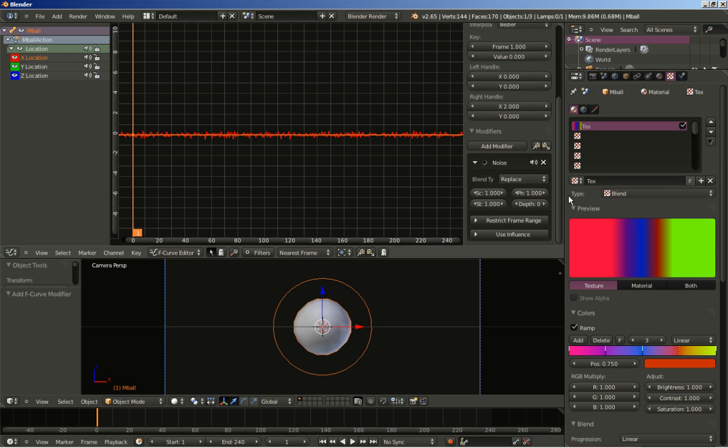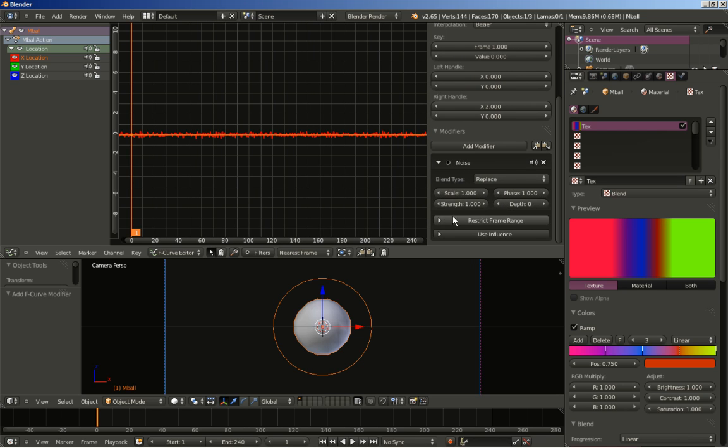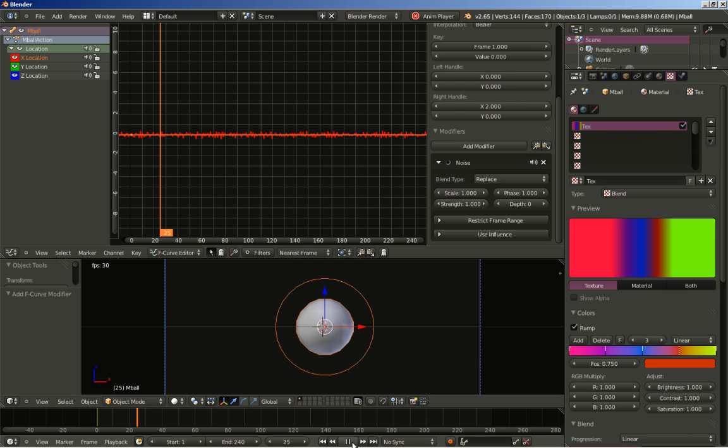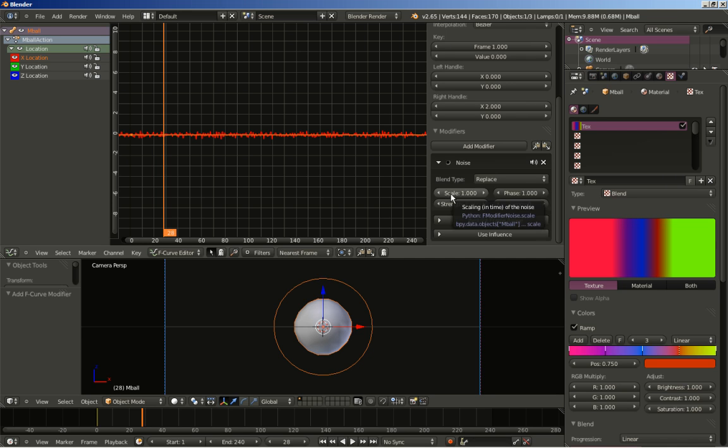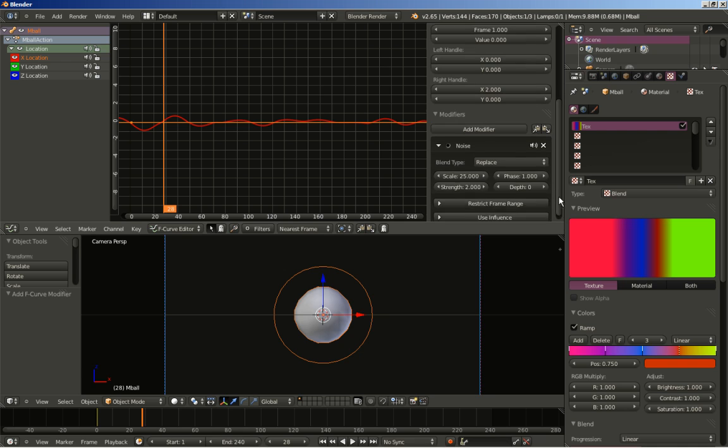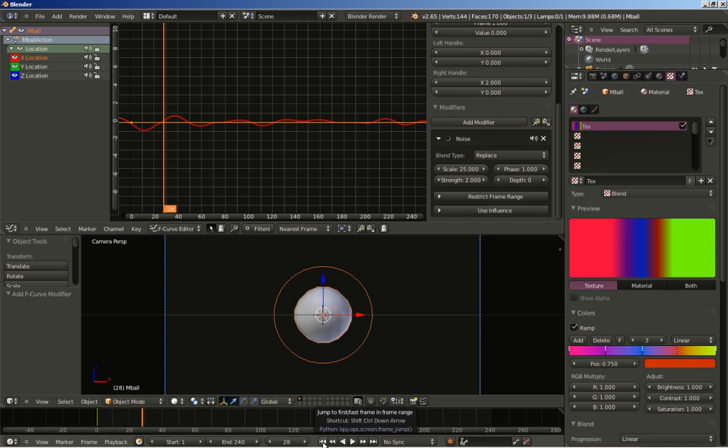Okay, scrolling down to see the noise options better, more clear, and let's expand this one. So we have the scale, the strength, the phase, and stuff like that. What we'll do for our metaball, and if you take a look, you can see that the animation here, the noise, generates an animation that it's too quick, too speedy for the object. And in order to change that, I'll increase the scale. Let's set it up to say 25, and let's also increase the strength a bit. Let's set it to 2, and let's take a look at our object now. Moving back to frame 1, clicking this little icon and then hitting play.